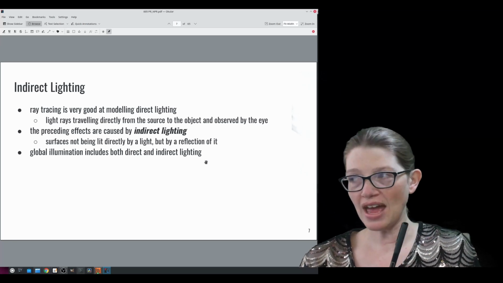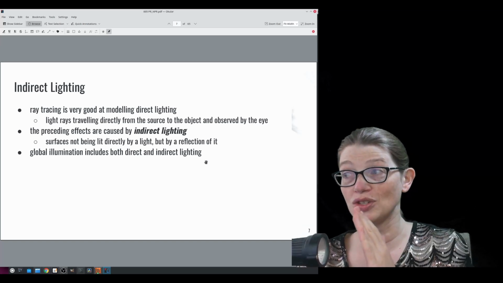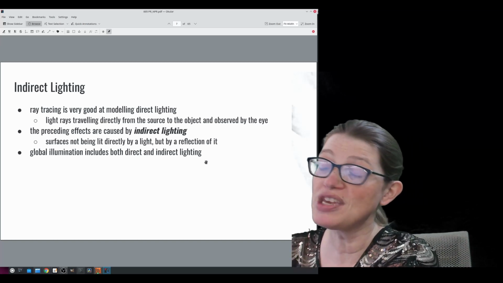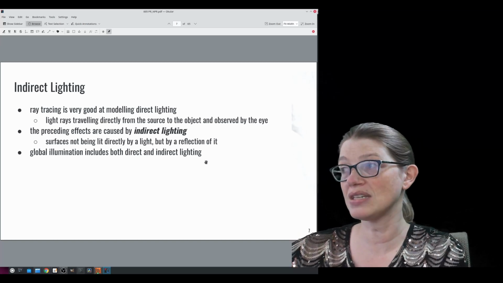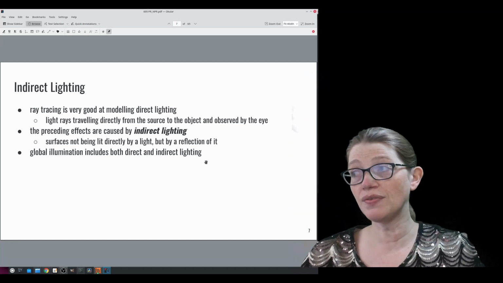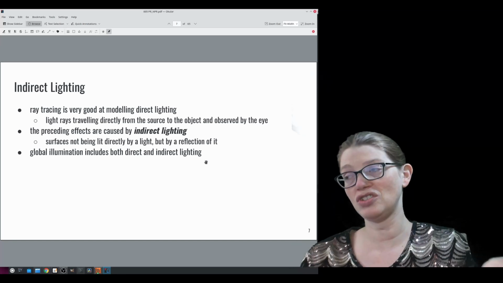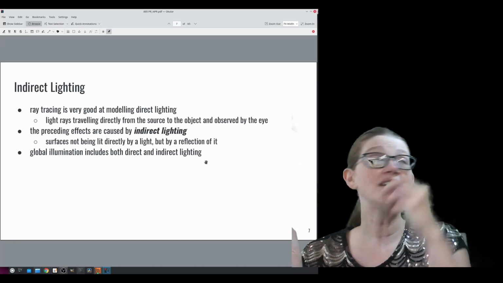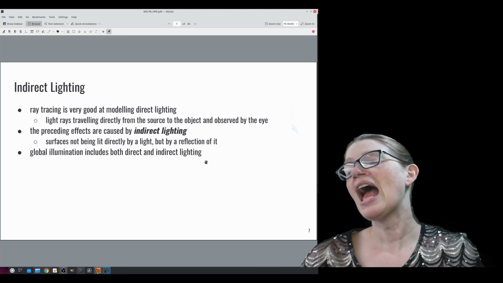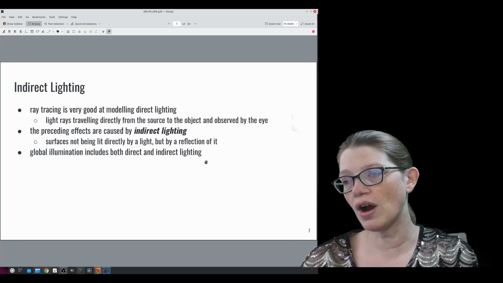We haven't actually considered the situation where you have indirect lighting, where the light is bouncing off a surface and then illuminating something else. And what's interesting is it doesn't have to be a single bounce. It can actually be several bounces, because you might have a whole pile of mirrors, or the light may reflect off the mirror down onto the diffuse surface, and diffuse surfaces actually do reflect light, just in all directions. So that would cause light to reflect elsewhere and indirectly light other parts of the scene. And that indirect lighting is not handled by what we've done so far.